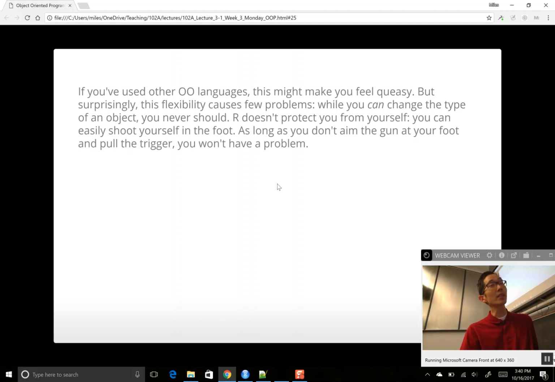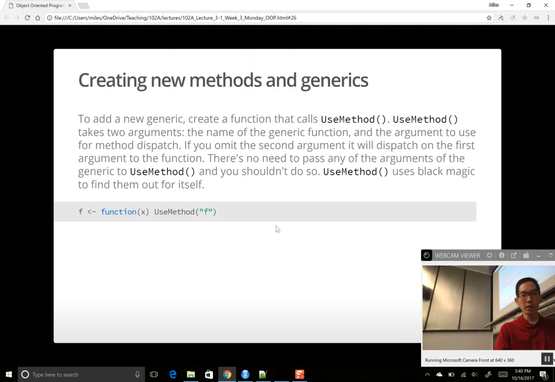All right. What if we want to create our own generic functions and methods? If we want to create our own generic function, when we define the function, we use the command UseMethod. UseMethod tells R this is now a generic function.